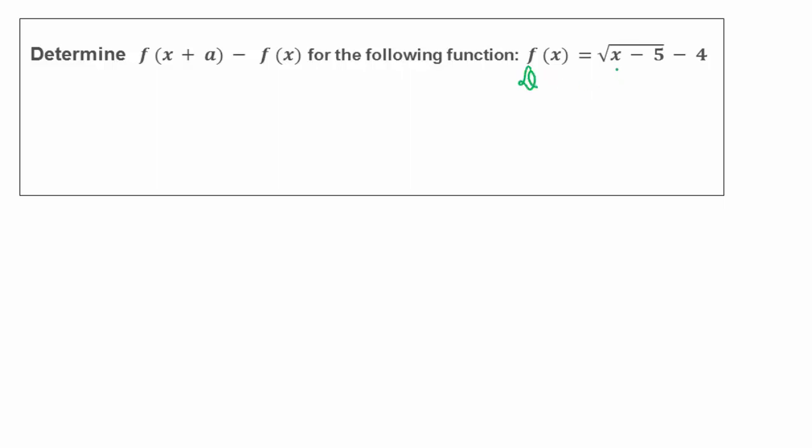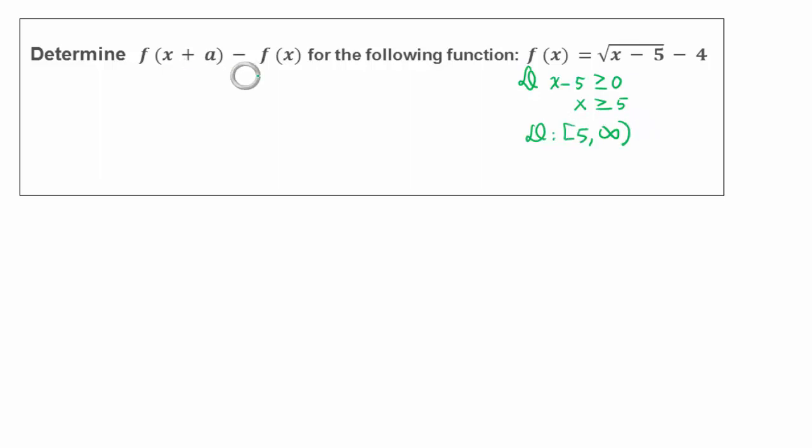Now remember, the domain is anything that's inside the radical must be greater than or equal to 0. So you're saying x minus 5 has to be greater than or equal to 0. So add 5 to both sides, you have x is greater than or equal to 5. And if you write it in interval form, we say the domain is from where? You start from 5 all the way going to, remember the pointy part of the greater than symbol is also like an arrow, so it goes all the way to plus infinity. Right? So that's the implied domain.